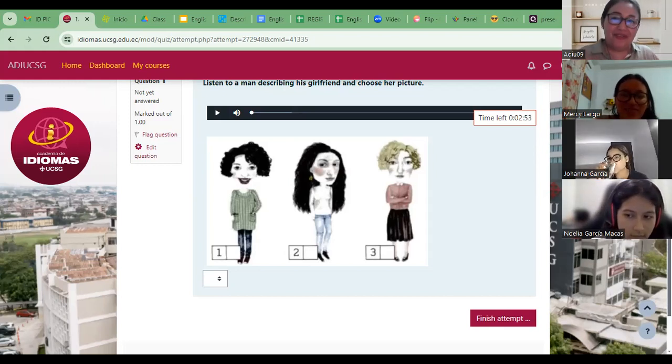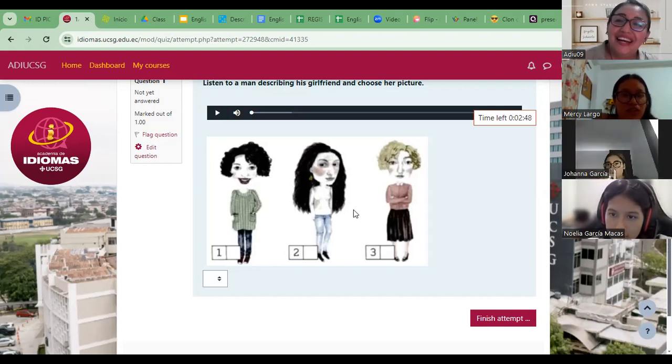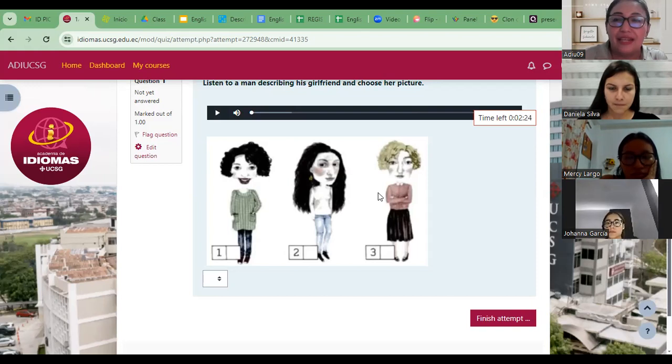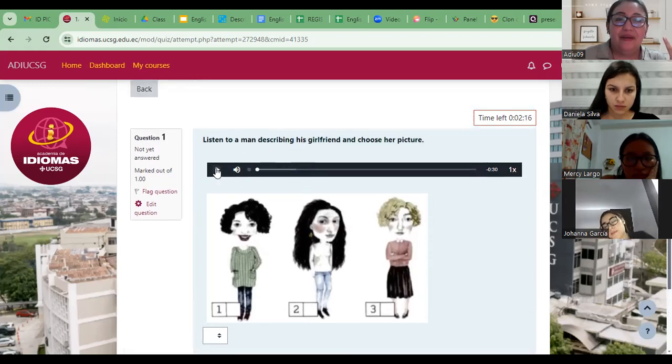What about her, the clothing she's wearing? She's wearing a pink, it's like a pink blouse, right? Like a pink sweater, right? Anything else? A black skirt. Okay. So this is what we get to see just from the picture, right? We're describing them. But let's listen to him, and he's gonna describe his girlfriend. From the 3 of these ladies, we have to guess who is she. Okay, let me play this. Wait. Okay, there you go.